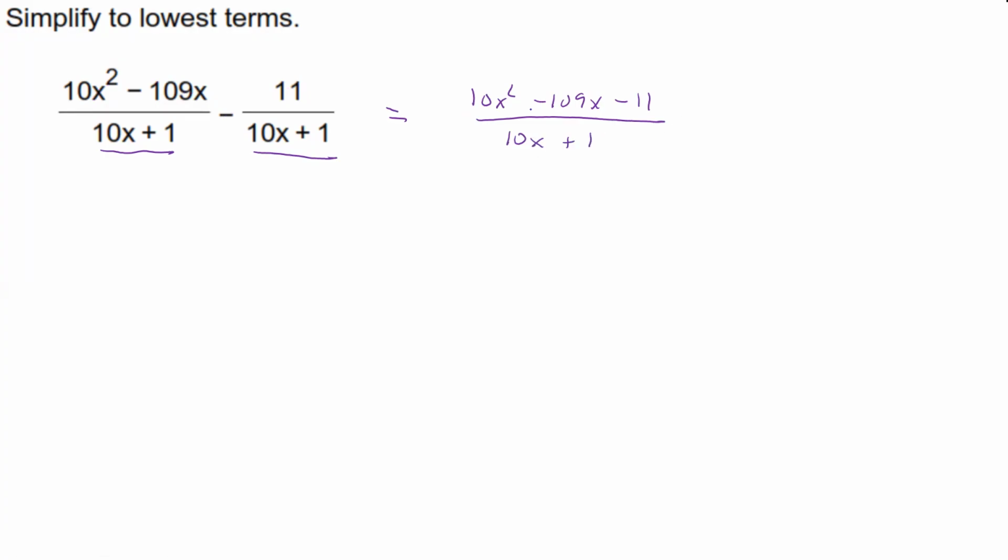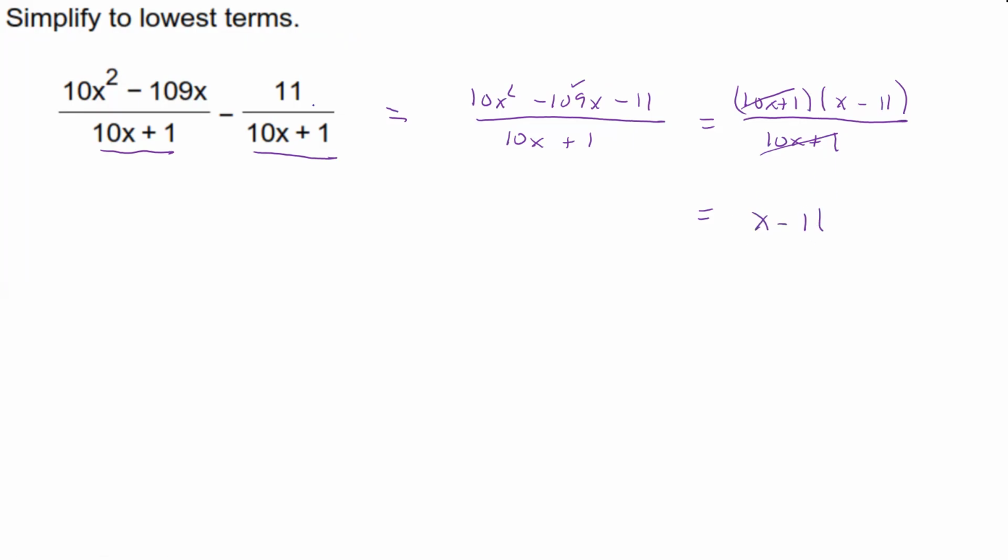Okay, well, if I'm looking at this, I'm going to think about one of them probably being a 10x plus 1. So let's try that. So 10x plus 1, and the other one has to be x minus 11. So now let's see if that works. If we multiply that, that's going to be a 10x squared. That's going to be minus 110x plus 1x, so it's going to be minus 109x. That's what we want. And then that's going to be minus 11 all over 10x plus 1. That cancels that, and that then leaves us x minus 11 as our final answer.